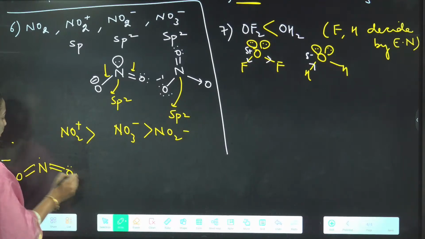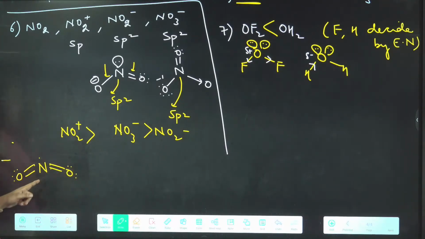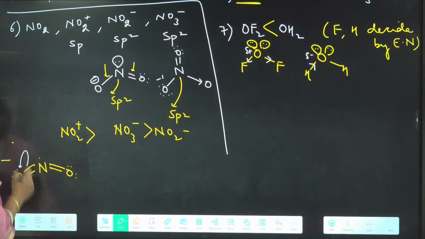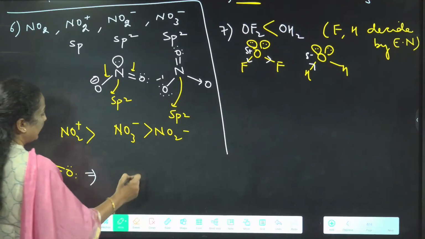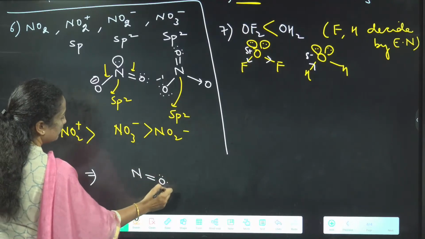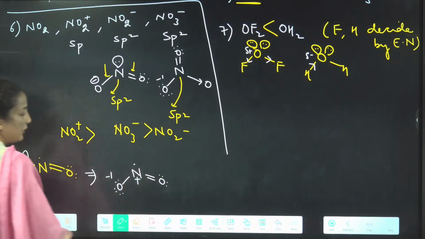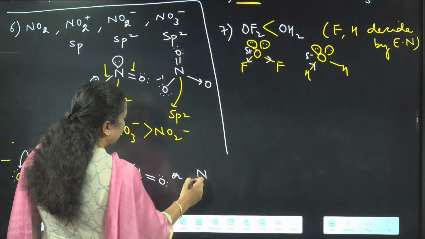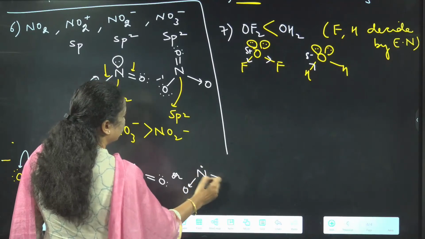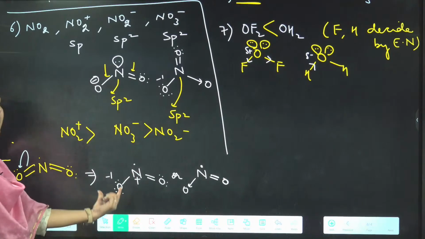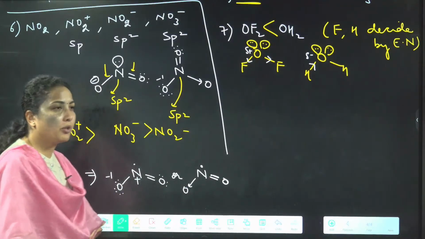But when I have drawn this structure, I have violated the octet of nitrogen, because there are 4 bonds and 1 electron, so basically 9. We can still make the structure better or correct by shifting one of the pi electrons like this. So 1, 2, 3, 4, 5, 6, minus 1, and here it is plus 1. So I can also replace this by a coordinate covalent bond, and this plus minus I can also replace by a coordinate covalent bond, right?